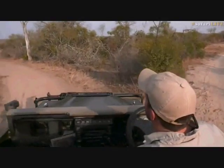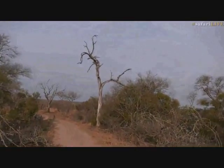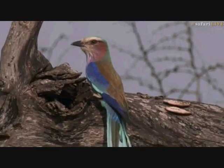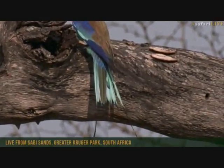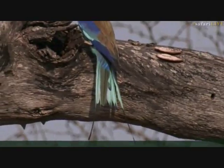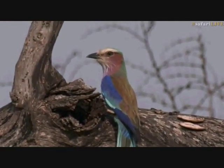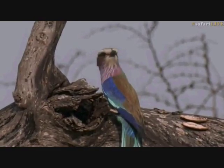Oh, look at that. Now I know it's not an F or a G, but look at how beautiful that tail is in that afternoon light. That's the lilac-breasted roller, and it's got its tail spread. I wonder if it's not going to nest here. It would be a very bad place to nest, lilac-breasted roller. Do not nest there, because that hole there is going to have a genet lurking as a neighbor, and genets love nothing more than little eggs and chicks, so don't nest in that area. It's not going to be a good place for you. But look at those colors.